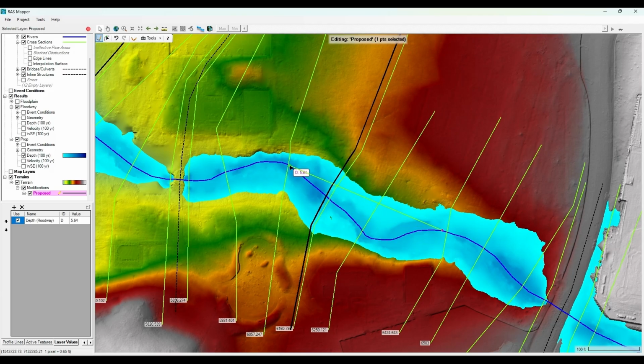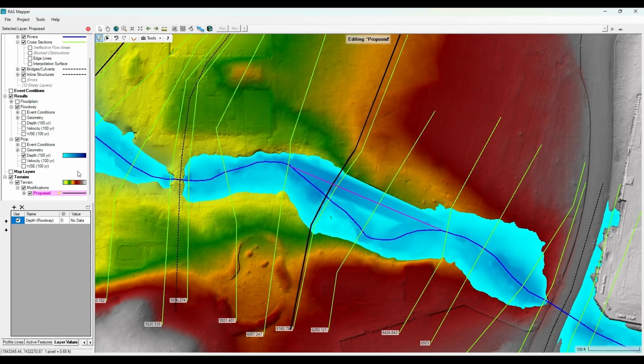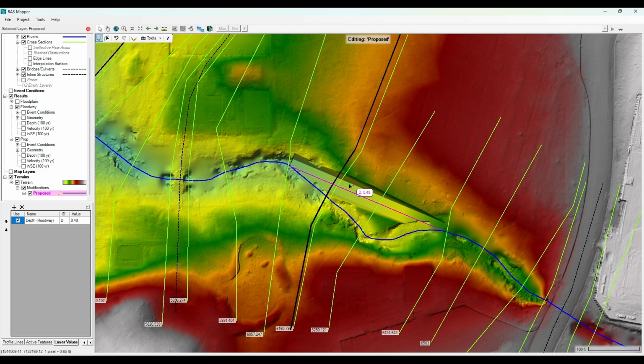I'm just going to do it in 2 points, but you can definitely click around and make that a little smoother. Let's just say we wanted to make that really straight. And let's say we want the bottom width to be 30 feet. We want the top width to be 120. And then this is going to be your slopes. Both sides can be different. That's the basic points, and it's like station elevation. Usually it just goes from whatever elevation it sees. And then let me get rid of that. So now you can see there's a big cut through it. You can definitely play around with it, make it look nicer. You can also fill things in.